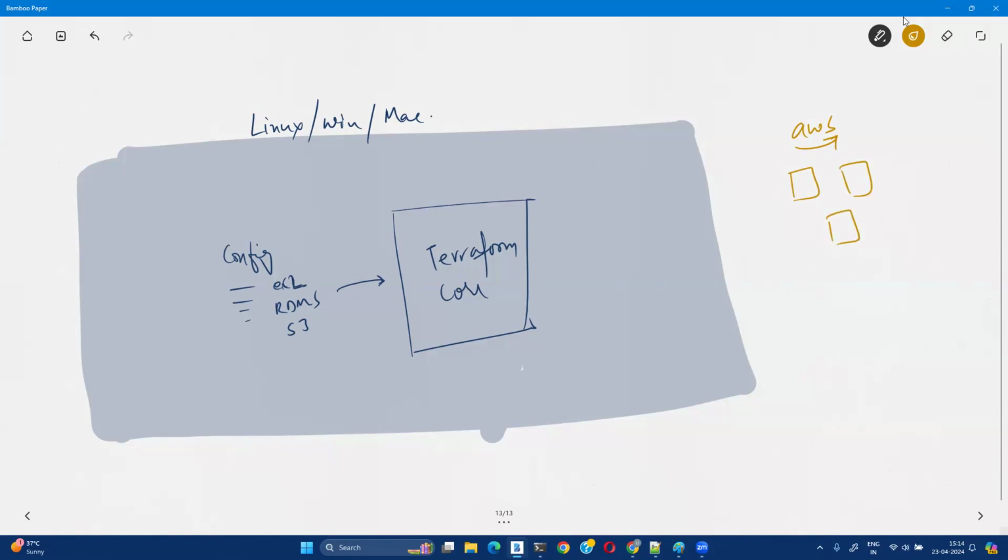Right? The only thing that you need to do is tell Terraform your credentials so that it can talk to your cloud account, right? So you need to give it some credentials. In the configuration code, you can specify credentials also, or you can provide them outside in the system. There are multiple ways. You have to pass credentials to the Terraform core, and then, well, I'll come back to that, Terraform is going to talk to AWS and create the infrastructure.